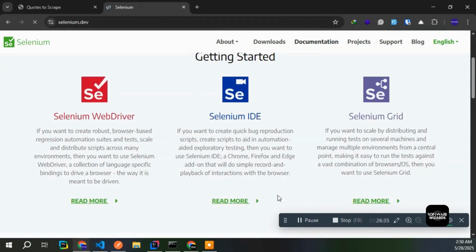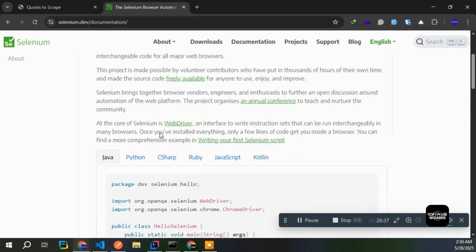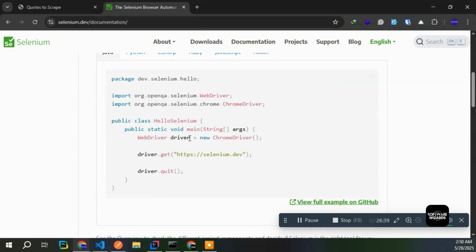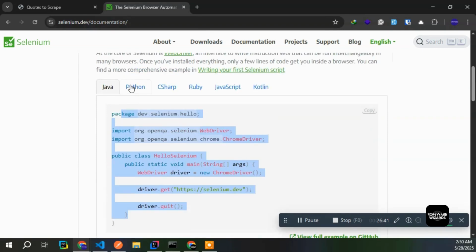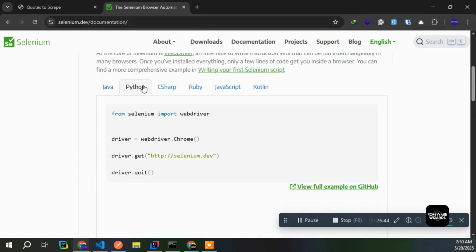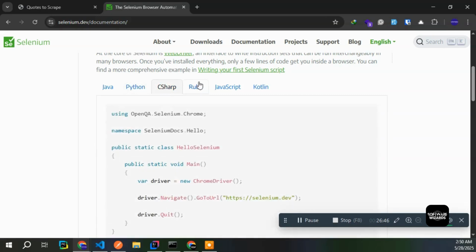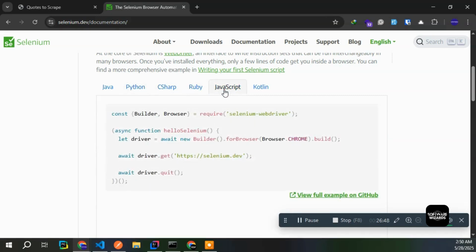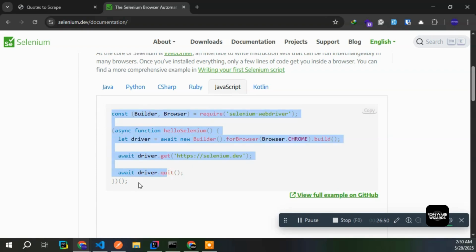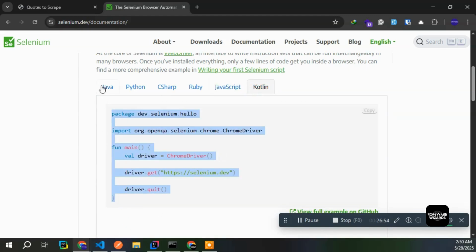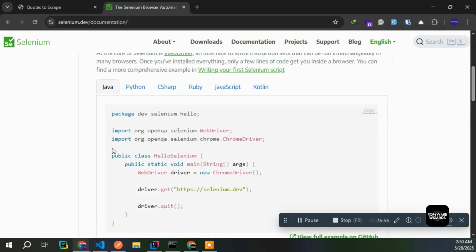It has its own IDE. Look, this is in Java. You can also do this in Python, C Sharp, Ruby, and JavaScript. You can also do it in Kotlin, but I mostly use Java.